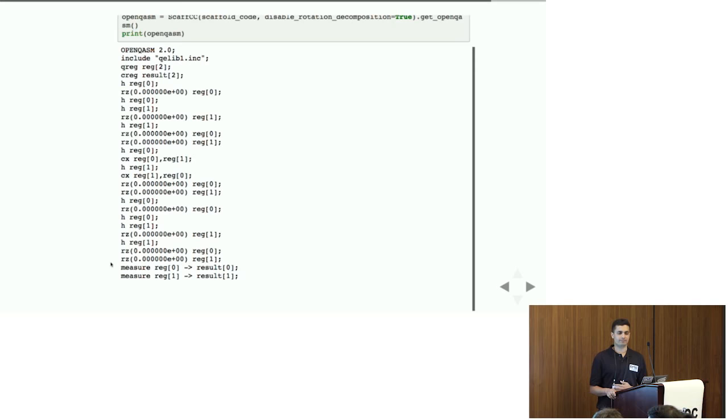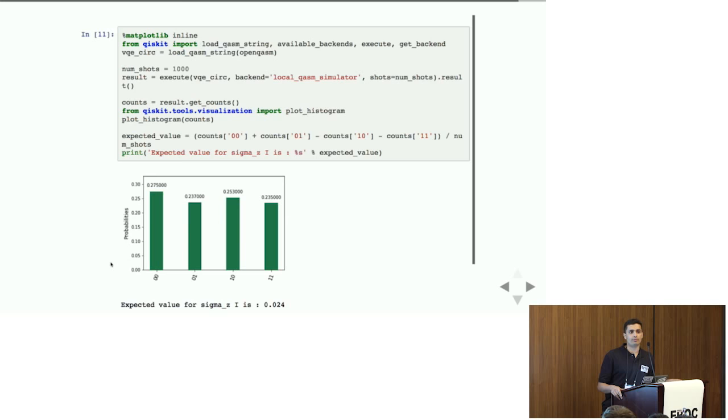So everyone has their OpenQASM ready. Now, the next step is to actually simulate it on the classical simulator. If you run the next cell, it'll perform the measurement on 1,000 shots. Because this is a sigma zi measurement, we assign a value of plus 1 to the 0, 0, and 0, 1 measurements, which is why we have counts 0, 0, and 0, 1 as having a plus 1 coefficient, and minus 1 for 1, 0, and 1, 1. And the expected value will just be an average over those values.